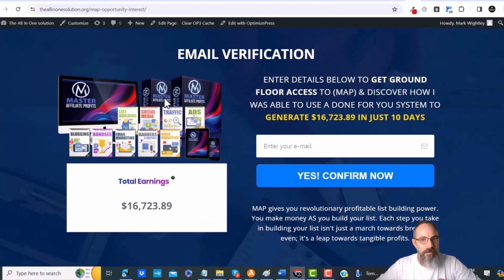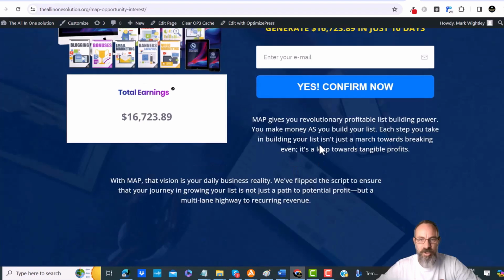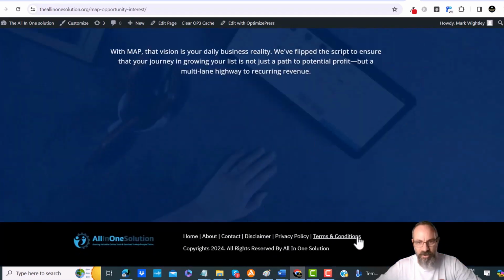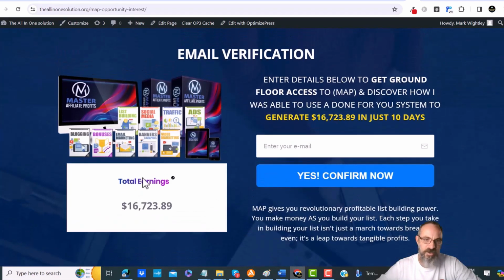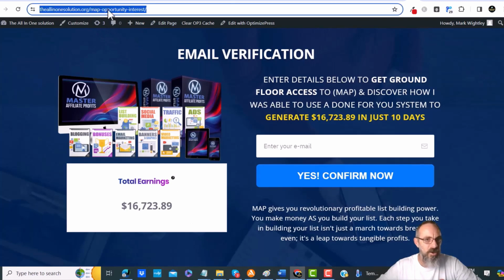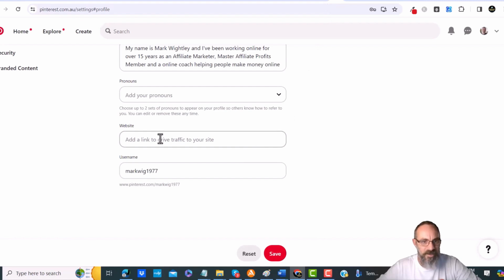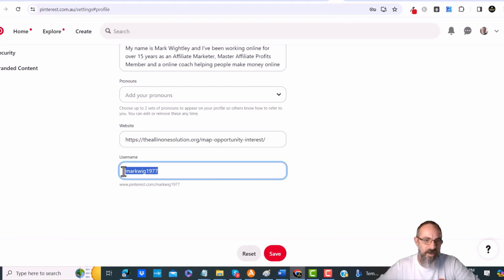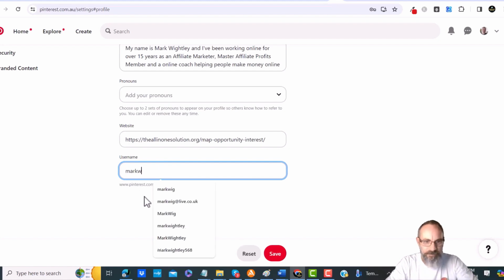So now that we have the page there, it looks a bit more graphical, a little bit better for Pinterest's purposes, and there's a bit more content in there, so it's a little bit more compliant. Obviously, you've got to have all these things there, which we do, so that's okay. We're going to copy that link and go back to our Pinterest account and put our website URL in here. So there we have it. Username: I would make the username your name, with no spaces or anything in it.